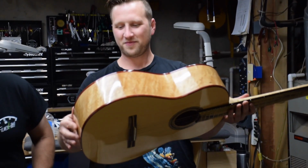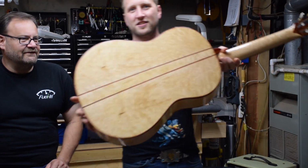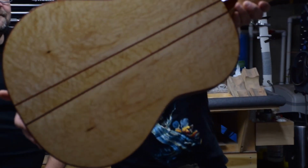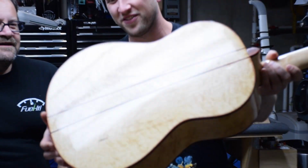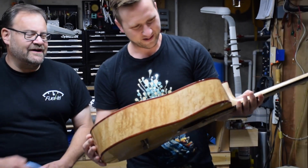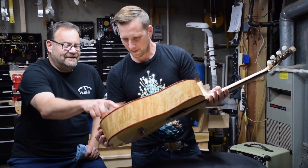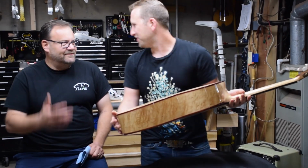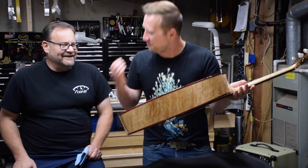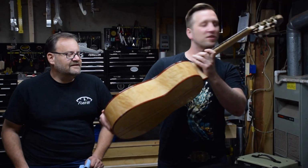This thing is built with some of the craziest curly bird's eye maple you'll ever see. Look at that. As far as maple goes, bird's eye is one of my favorites. This wood has so much going on, including the set I used, because I cut this out of boards. I kept the set that had the knot detail in, because I know you like that kind of thing. I do. I like wood. That is cool. So tell me about it.